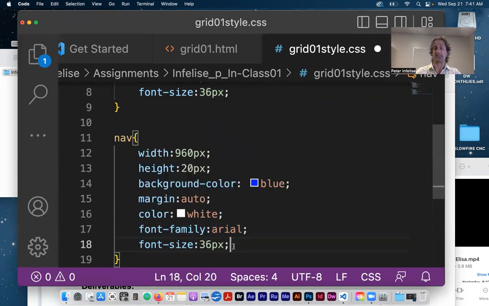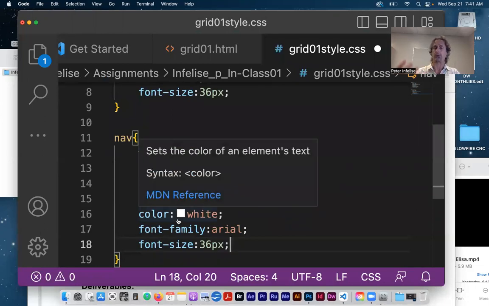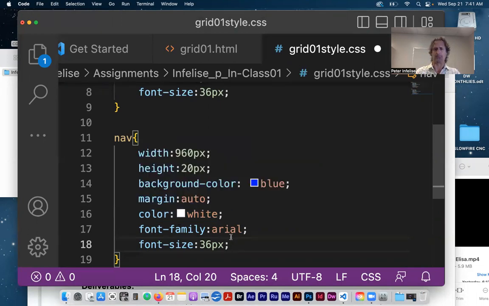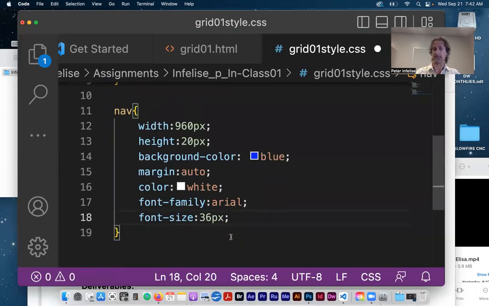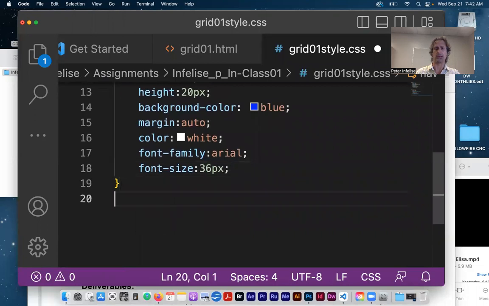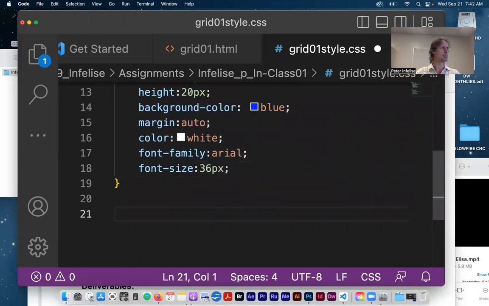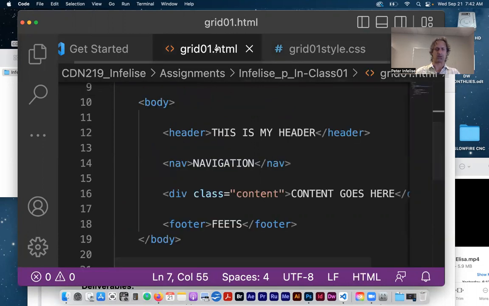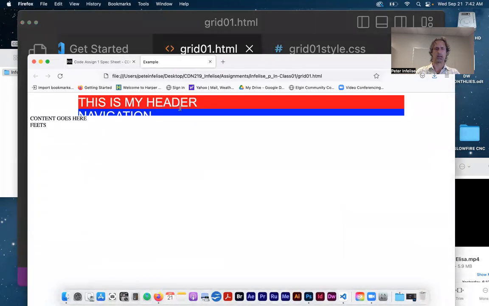In fact, I could even set all of those text controls to be the same throughout the entire project. That's something I could do just by calling out to the body tag up top. I'll do that on the next example that I'm coding on grid 2, just so you guys can see how we can cut down on the amount of code that we write and control that a little bit better. Cool, so I'm going to give that a save. I'll bounce back over here to grid 1 and give that a look, and there we go.